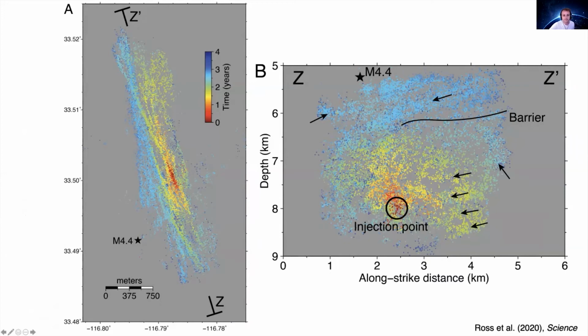And so you can see this from a different perspective when you look at this cross section going from here to here, so Z prime. And again, the origin of this sequence is right here, at the base of the seismogenic zone, 8 kilometers. And it's very clear that there is some kind of diffusion-like pattern away from this point here. And it is extremely slow. So this grows from a zone that's on the order of 100 meters wide to something 30 times larger over several years' time. And that's all within our resolution here.